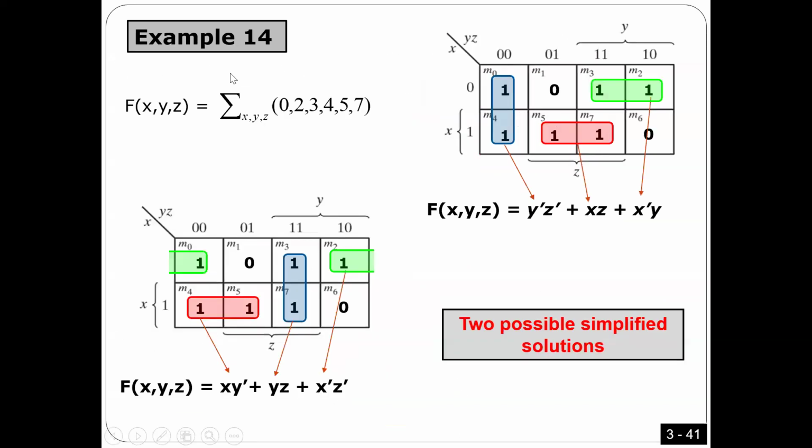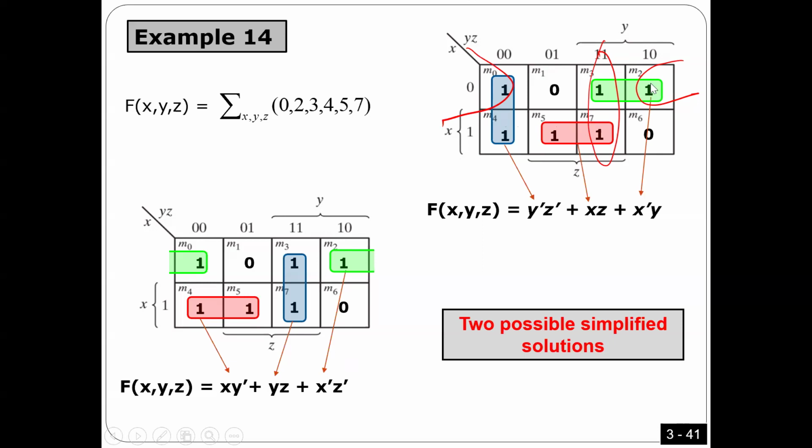Okay. Same thing, I'm gonna go to the last example I have. Okay, guys. So here I'm gonna put ones in these locations: 0, 2, 3, 4, 5, 7, as you see here. Okay. And now let's see which groups are essential. For example, to cover this one, I have multiple options. I can take these two together, right? So this is also another option. To cover this one here, I have this option as well. You got what I'm saying?